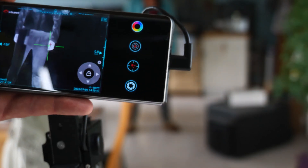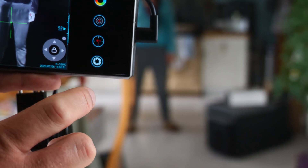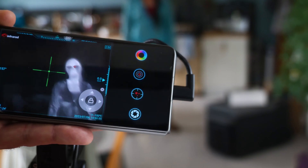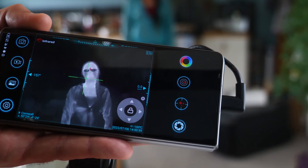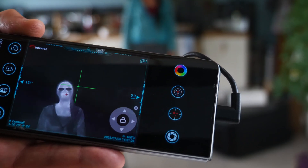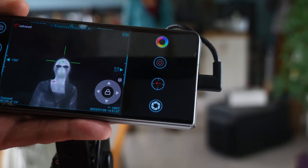On top of that you have heat spot tracking, which will automatically identify and mark any hot spots it finds in the overall view. However, this is only relative compared to the rest of the sensor — it's not looking for a specific body temperature. I found the Thermal Eye X app, unlike the FLIR app, doesn't as far as I can tell allow you to lock in a particular temperature range. It remains dynamic at all times, changing depending on the maximum and minimum that it can see.